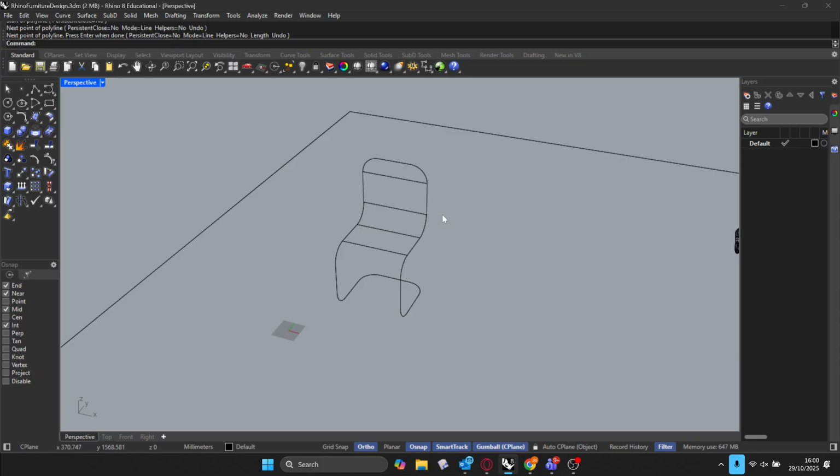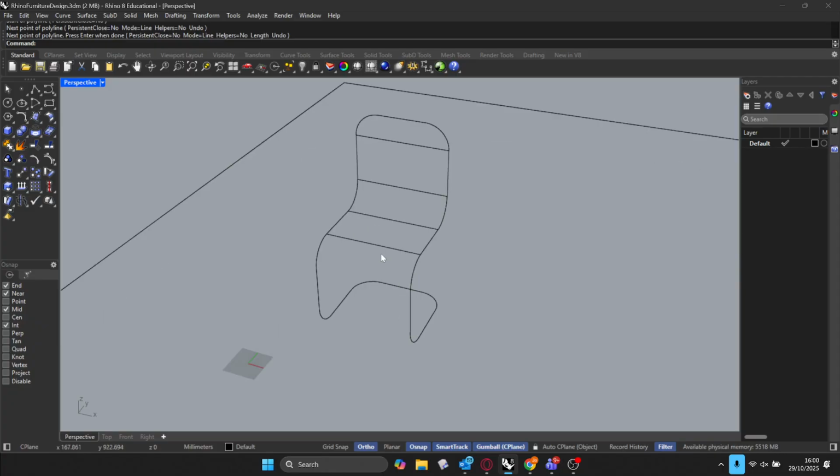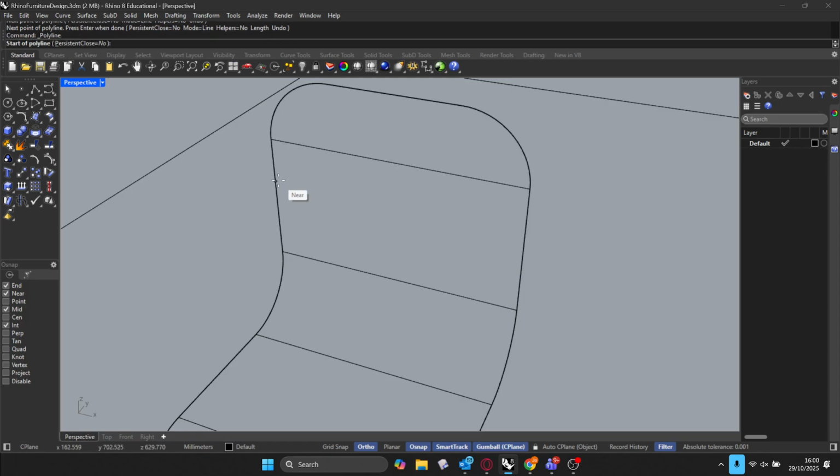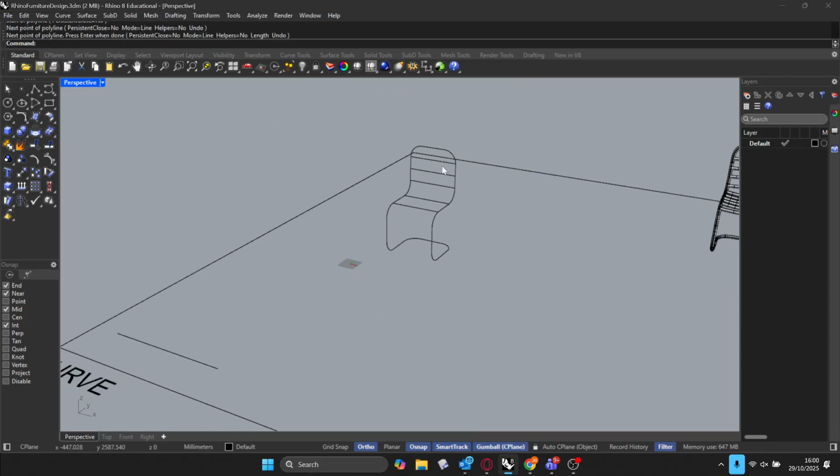I just did it 100 millimeters. Okay, so I'm going to show you another little tip now. In order for me to create lines between those lines, right now I have no reference point on here. I know where the midpoint is, so I could use the midpoint and go to there. But let's say I wanted more curves.